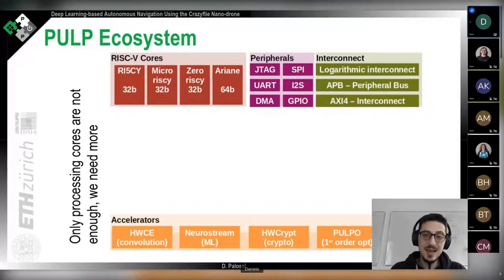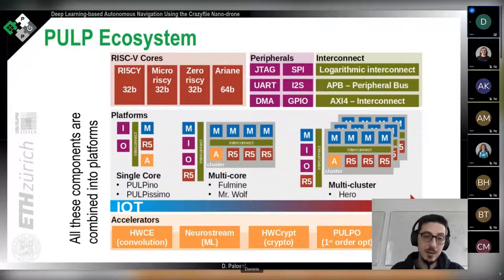With these basic elements available, we've been able to combine them into different flavors. You see here on the x-axis the extreme edges of the application spectrum, from the IoT domain to the high performance computing domain. All of them are mapped with a specific configuration of these basic ingredients. If you look at the very left part of the plot, you see the single core architectures, where you have one of these RISC-V based cores with, of course, the interfaces, memory, and all that is needed to address IoT application use cases. Then, jumping to the extreme edge on the right, you have this multi-cluster architecture where you combine not only multiple cores, but organized in different clusters.